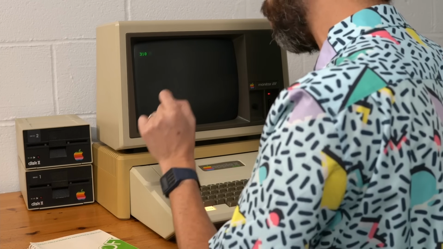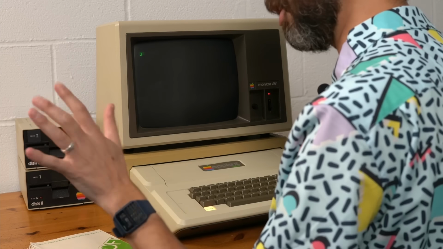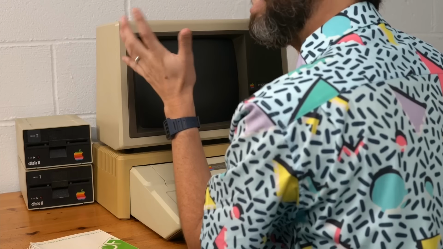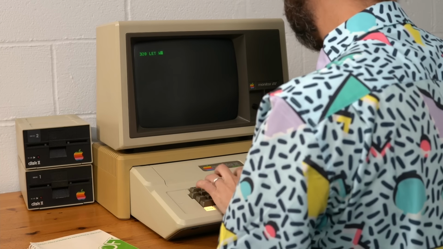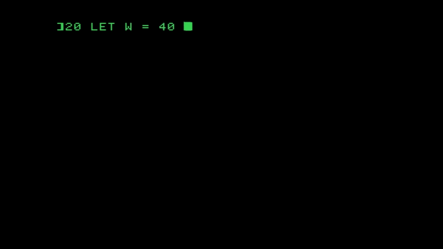So I'm actually going to start my program on line 10 with home. So whenever I run it, it will start by clearing the screen. I also want to keep track of the data associated with the Snake program, the width and height of my canvas, if you will, as well as the X and Y position of the snake itself and the piece of food that it's trying to eat. So I need some variables. This happens to be a 40 by 24 display. And let W equals 40. That's me creating a variable, assigning it the value 40. And I can actually also say let H equal 24. So I can put two lines of code essentially in one by joining them with a colon.